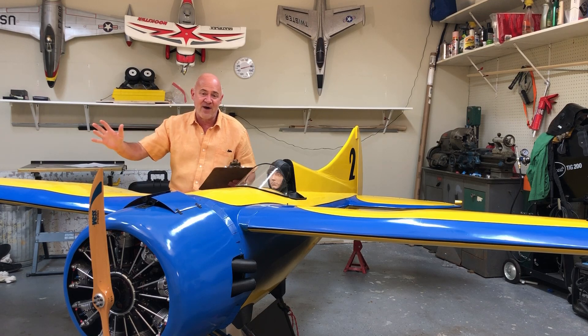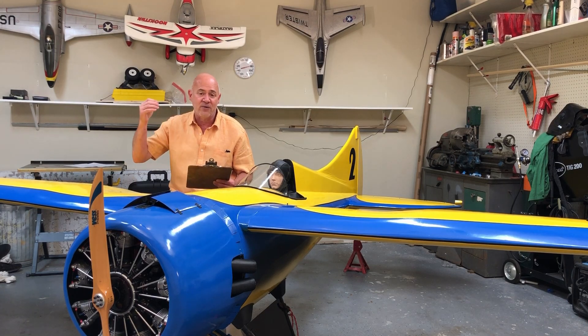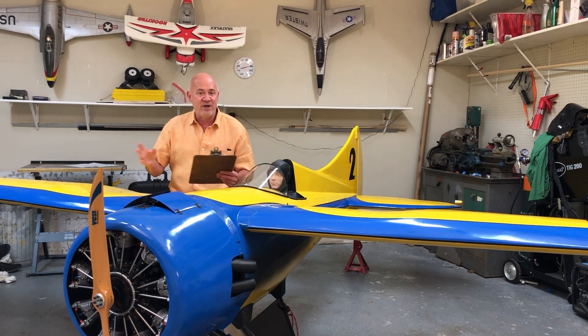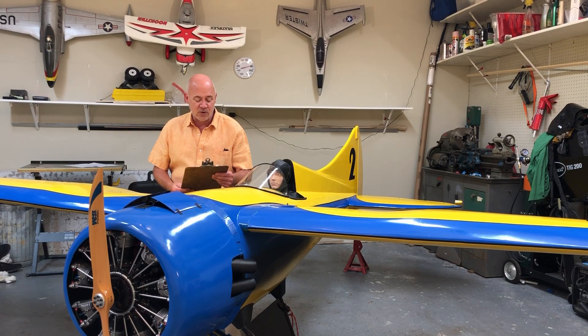I'm sitting in my garage right now at the MSL2, getting ready to break her down. Once a year I go through everything: the bolts on the engine, the motor, whether the ESC is mounted securely, a fake ignition system that makes my exhaust pipes blink like fire. I check every hinge once a year - I call it the annual for my airplane, normally done right in the middle of the year.